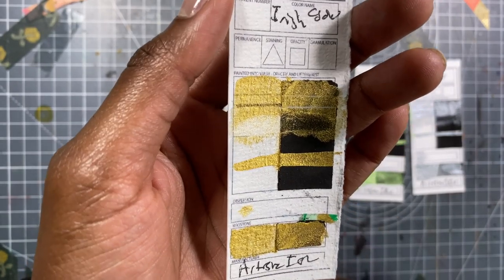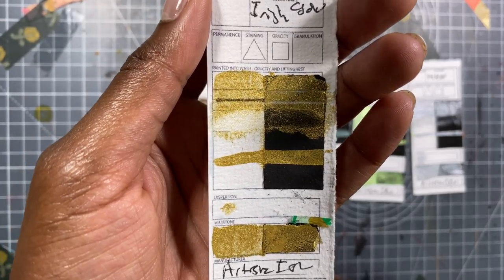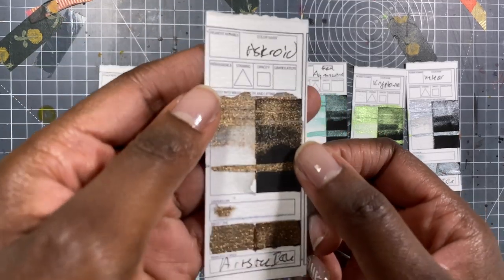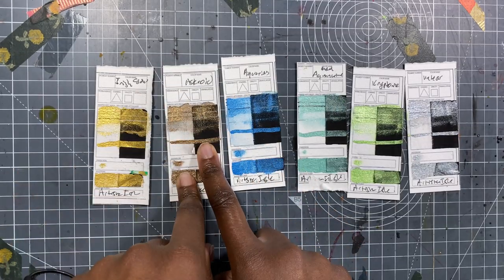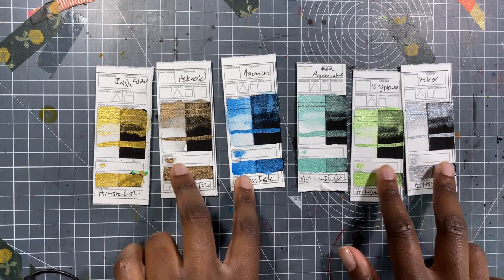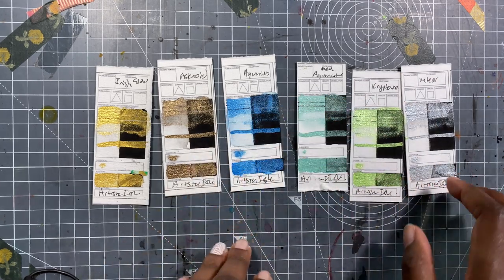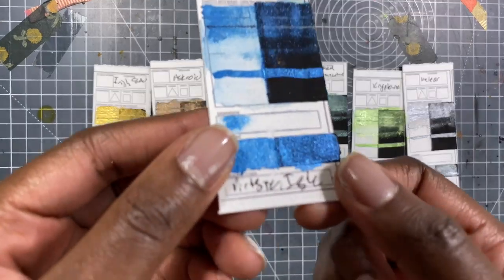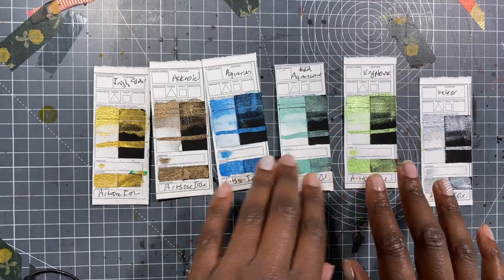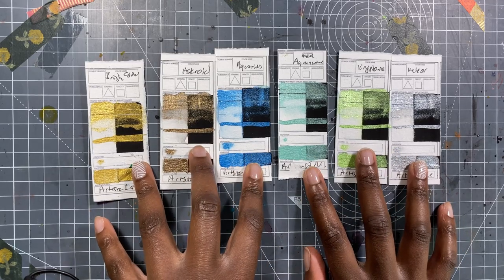This is from the Irish Blessing set. And it's just really great. This is, I think, my favorite color. Asteroid, Aquarius, Kryptonite, and Meteor are from a space-themed set that I got super, super tiny dots from. And you can see that I didn't need very much. They're really beautiful colors. They re-wet really nicely. They're great. Not super unique colors, but really great colors to work with.